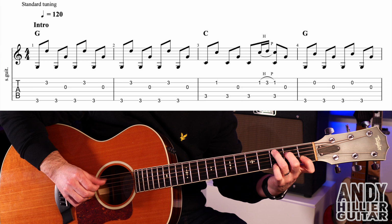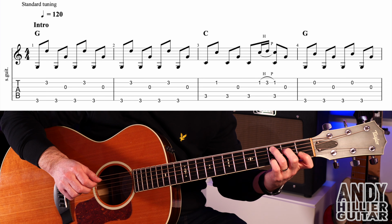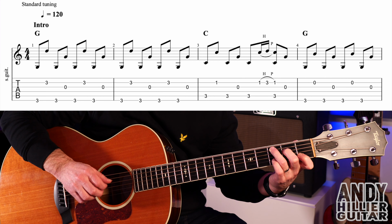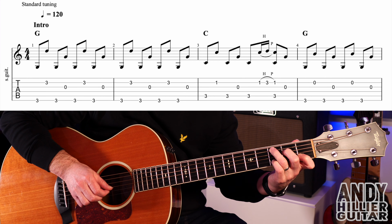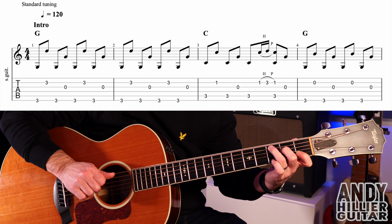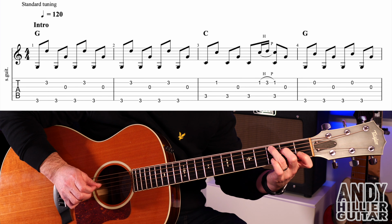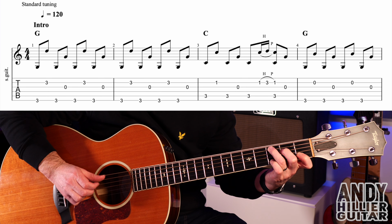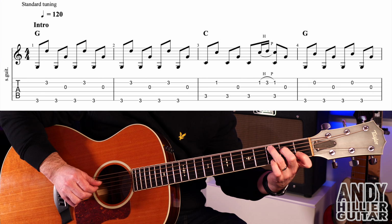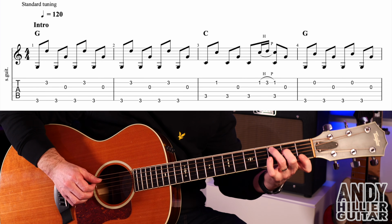Then A3, then B1, and then you're going to hammer on with the little finger onto fret 3 of the B string. So B1, hammer onto B3, and then it pulls off to B1 at the same time as you play that A3. So that's quite tricky. You're going to probably have to practice that if you haven't done that sort of thing before. And then plays a G. So that bar slowly, bar 3 goes.